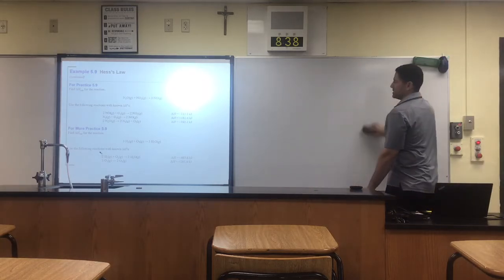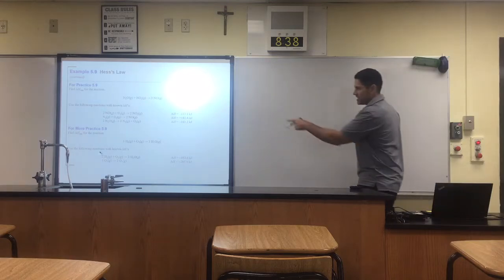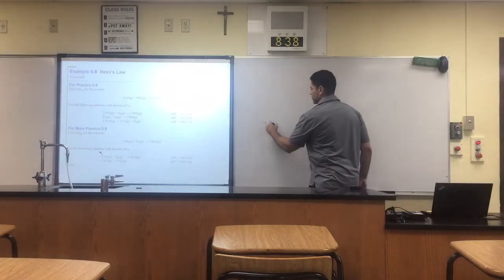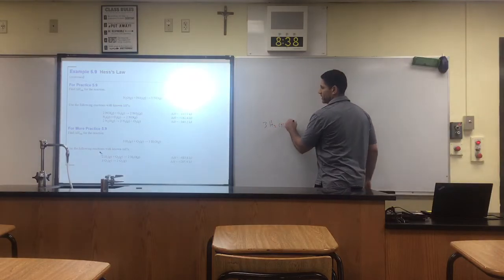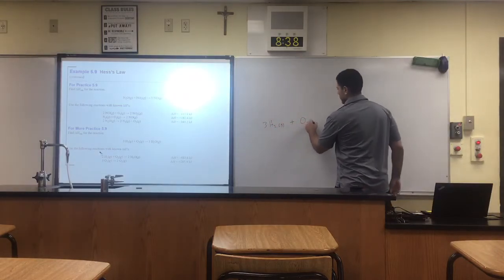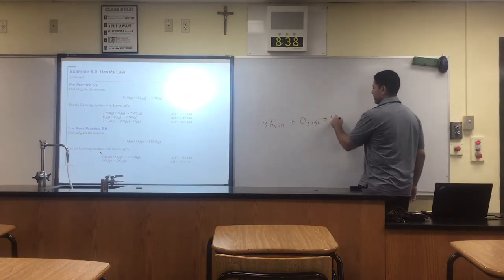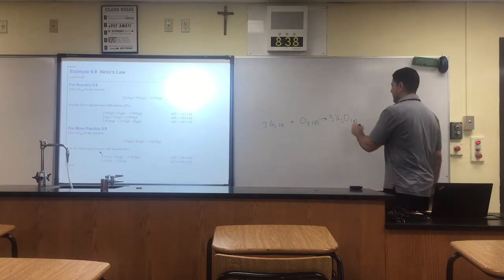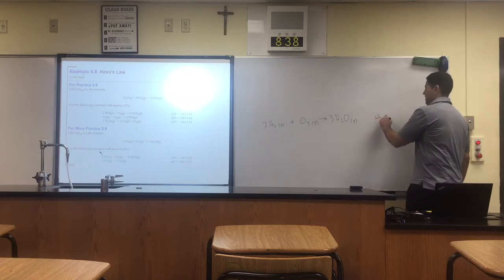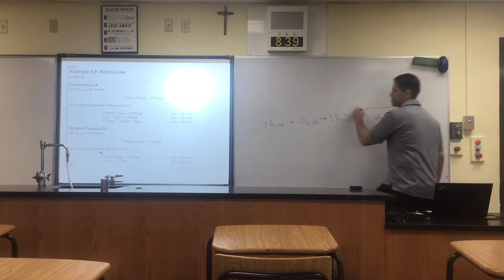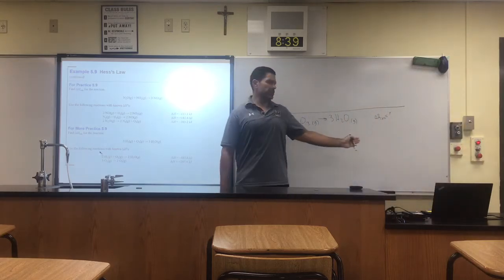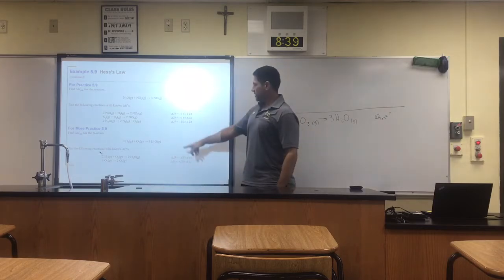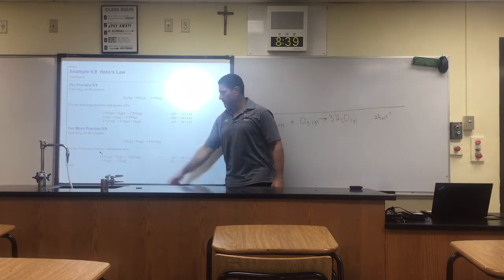What we're going to do is the same as last time. I'll write the net equation. So this is the one we're trying to find. Okay, so here we go. This one only has 2 equations. They don't always have 3. So we're trying to find the delta H for this equation here. And if you look here, this is the one we want. We've got these 2 to manipulate.